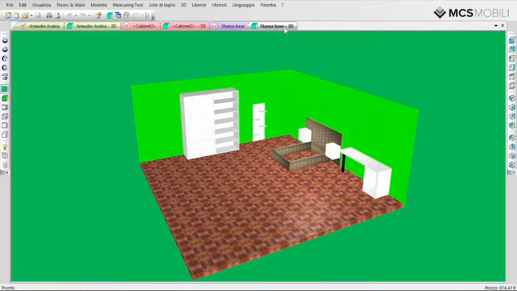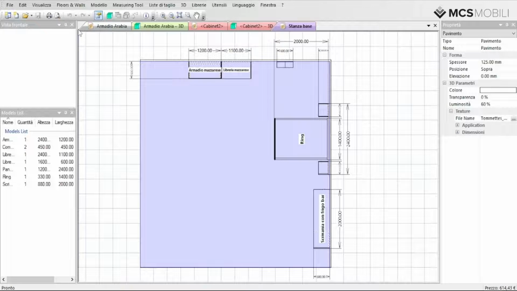Moreover, another really interesting feature is that we can have real-time technical drawings of all the components that are part of this composition or of the single cabinet.